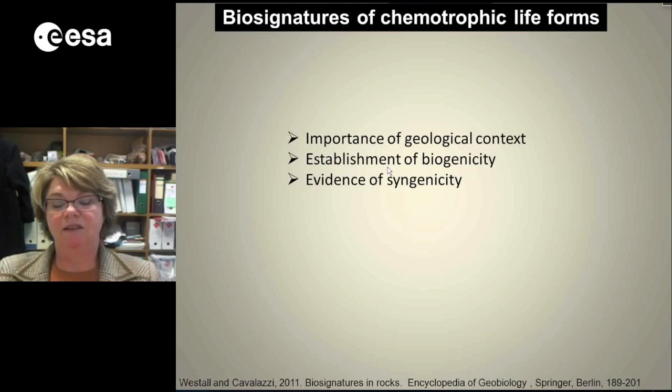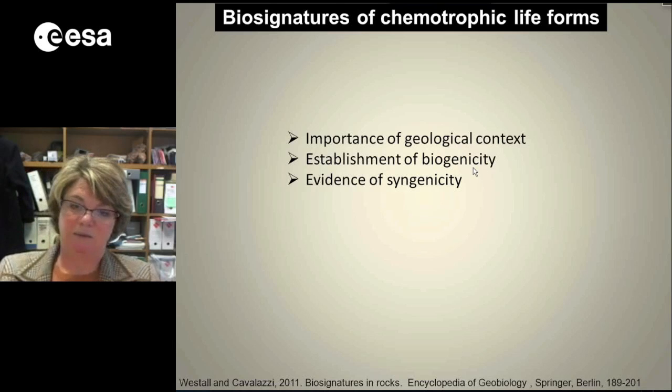So in terms of false positives, this is what we call establishment of biogenicity. We look at a rock, we look at its geological context. This is to study the habitability aspect. Was this rock formed in an environment where life could have lived? It's not the center of lava. Are the structures that we are seeing biogenic, or could they be abiogenic structures? If they are biogenic, at least with respect to life on Earth, this is important.